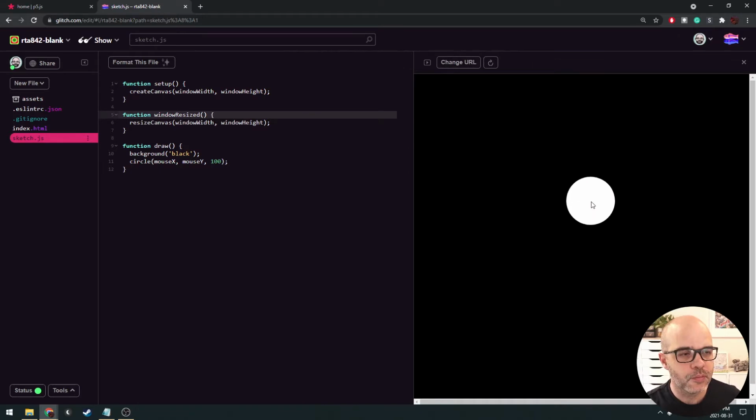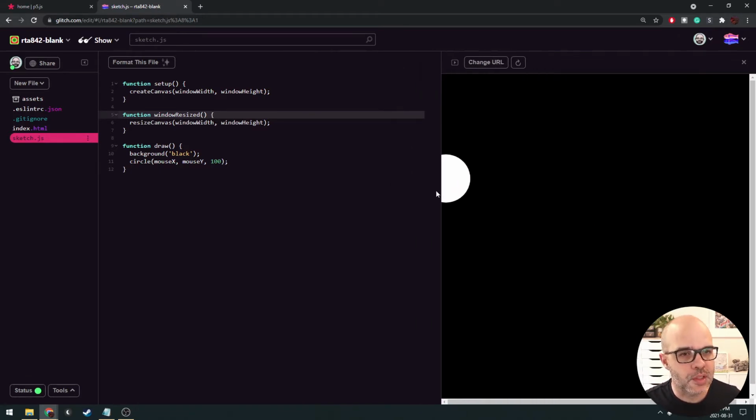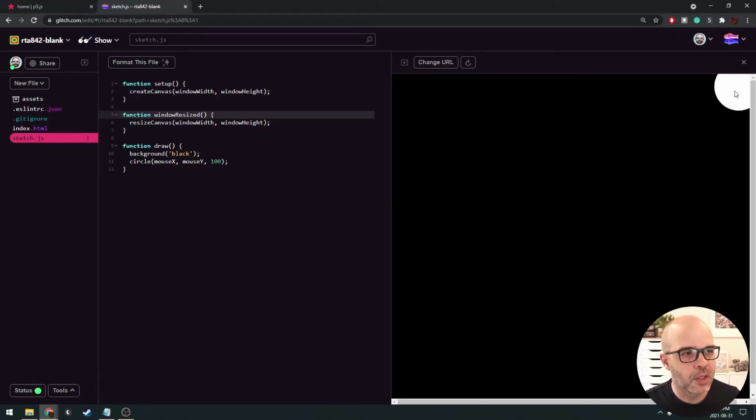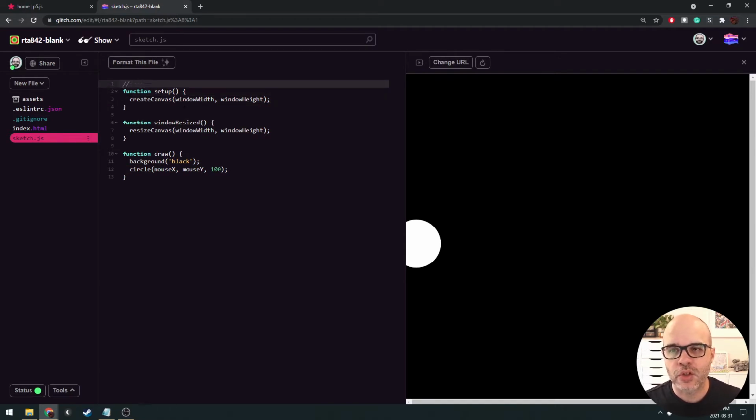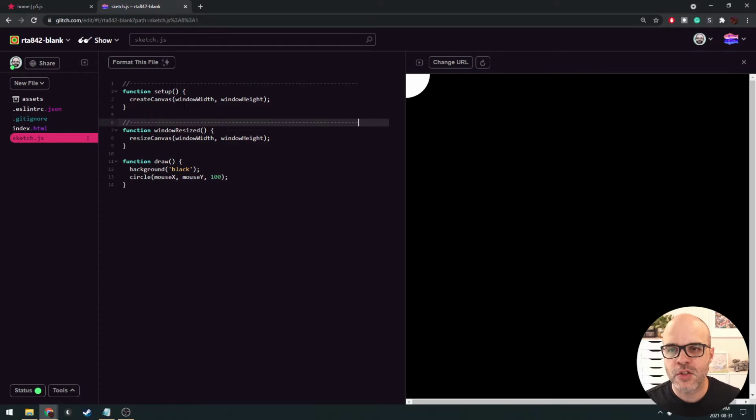Okay. So this is more of a little convenience, cosmetic thing. If you move your canvas around, it's annoying having this black or white space left over. So I like to have that as part of the template. And then the other thing I like to do is just separate these functions with some comments, so that visually it's easy to distinguish between them. This is just a habit that I have.